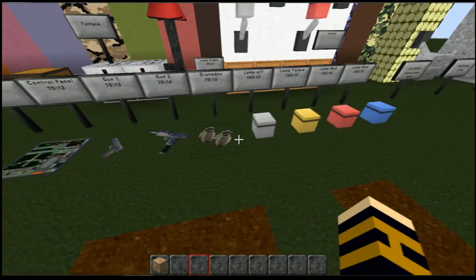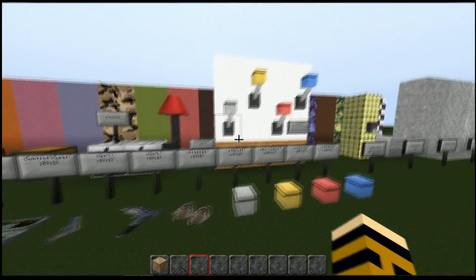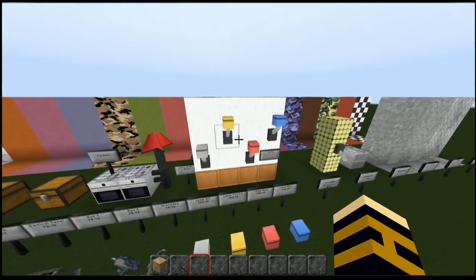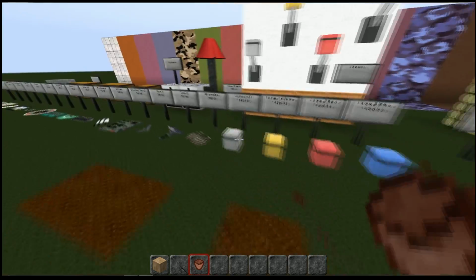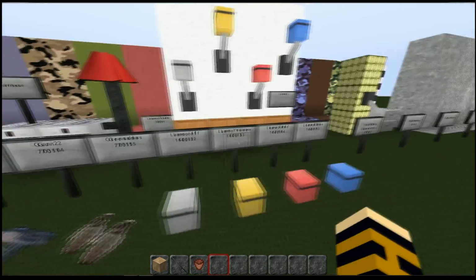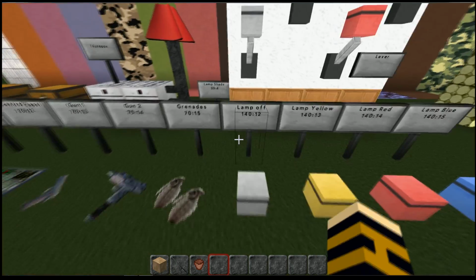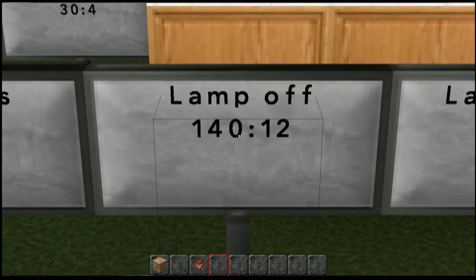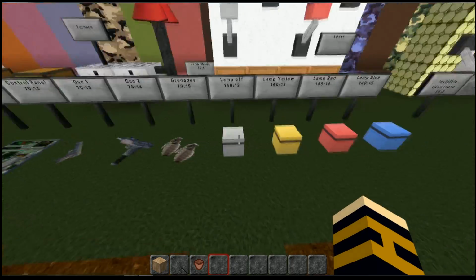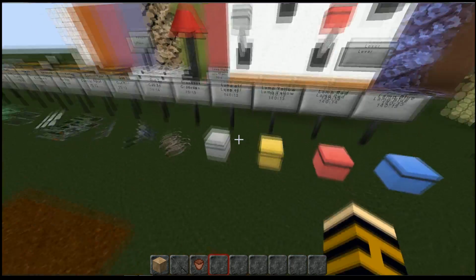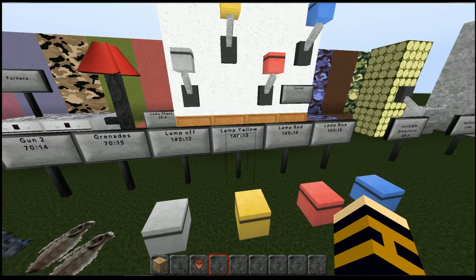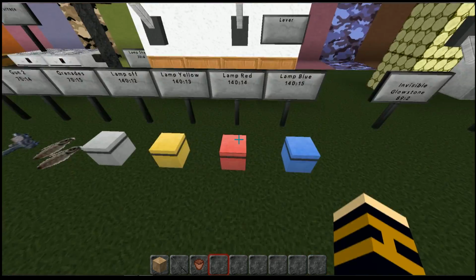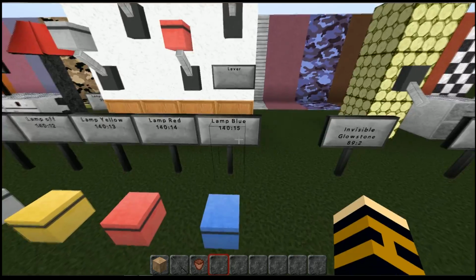That's for those kind of things that you've got a couple of variations. Now we go on to the next little bits, and these are actually flower pots. Oh yes, so I've done that. We basically got a couple of variations. We've got 4 of them. We have got 140:12, which is this grey one, a silvery, metallic one, or also a lamp that's turned off. We've also got 13, which is yellow, 14, which is red, and also 15, which is blue.